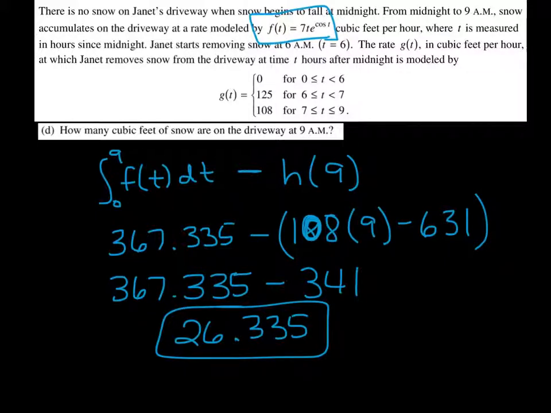Both of these problems had similar features. Both of them were talking about the rate of something falling or arriving, and then the rate at which something is being taken away or subtracted. You have to understand this idea. In this one, it was part C and part D, where they're using both functions. It's arriving and then being taken away. So this concept of putting those together or subtracting those finds how much is on the driveway in this case, or in the plant in the first one, at a given time.